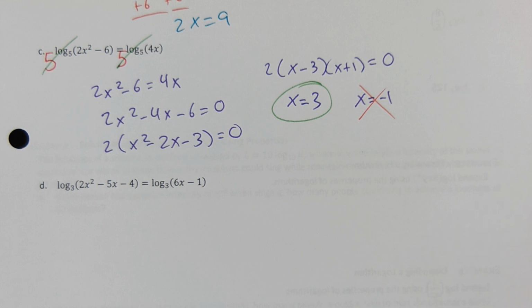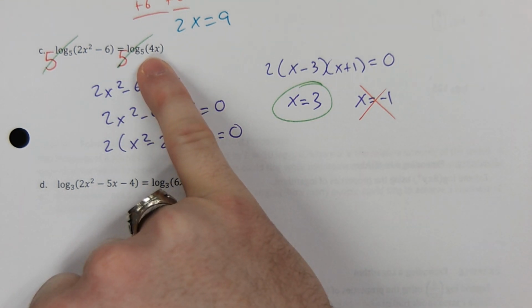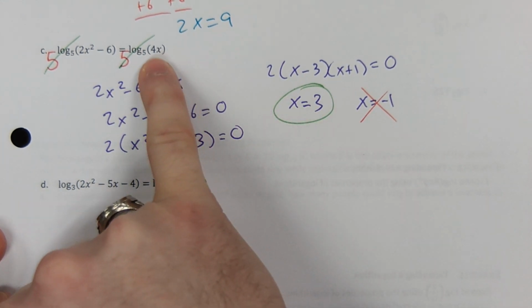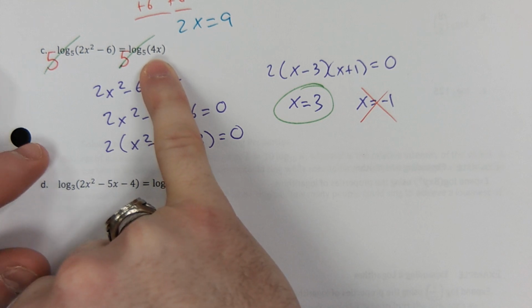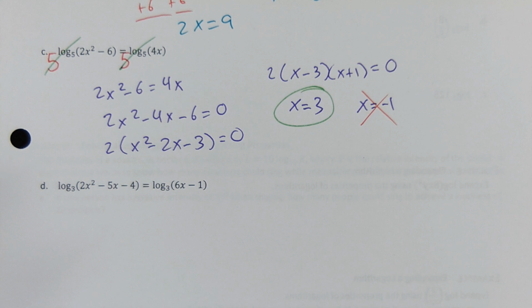Well, you have to make sure that your solutions work for both arguments. The moment a solution breaks the rules of a single argument, that solution's garbage. It doesn't need to fail everywhere. In order to work, it has to be successful everywhere. But we know that 3 is allowed here because 4 times 3 is positive. So we were just making sure it was still positive here. The moment this failed, we stopped worrying about it.